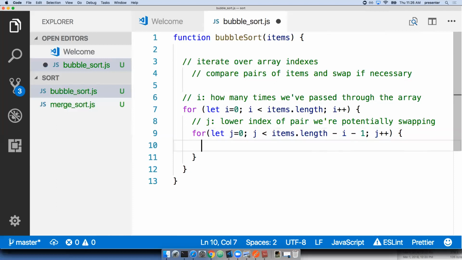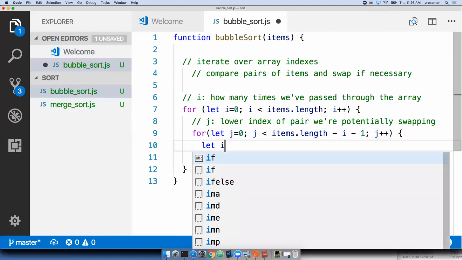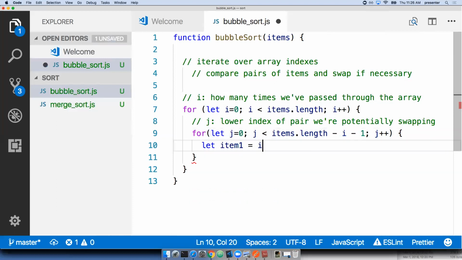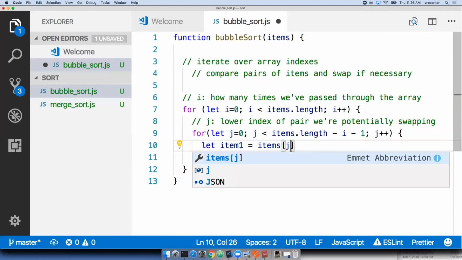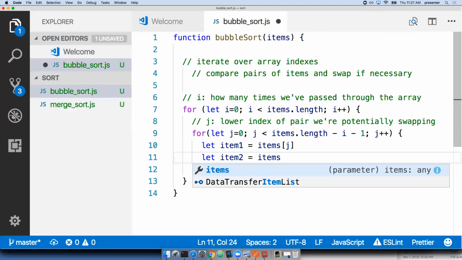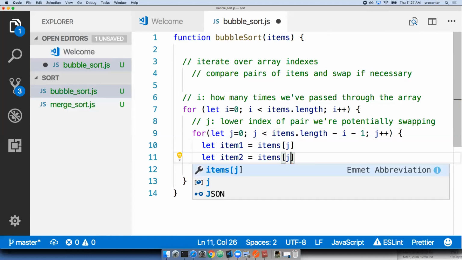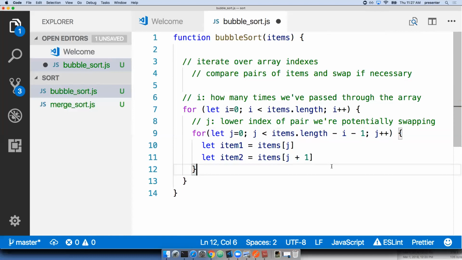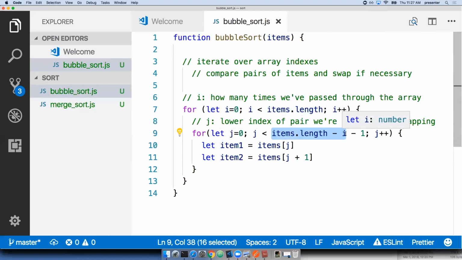Because we are going to be comparing, right? If the last thing we want to compare is at the index items.length minus I, then the last pair we want to compare is going to start at that minus 1.